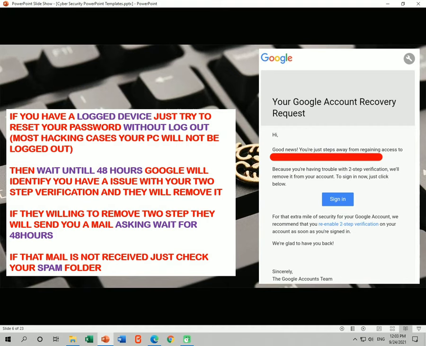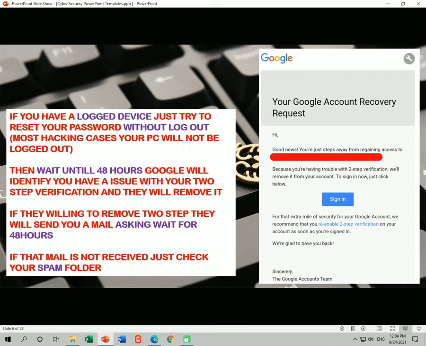Sometimes hackers hack your Google account using your PC. They act as you when you are not working on your PC, or while you are working on your PC they may have access to your account, and they can change everything of the account using some software which you have already installed on your PC, like cracks and patches. These are the problems. Sometimes, if they change everything of the account, they can't log out from your PC.